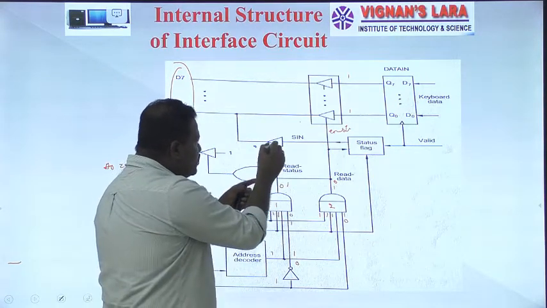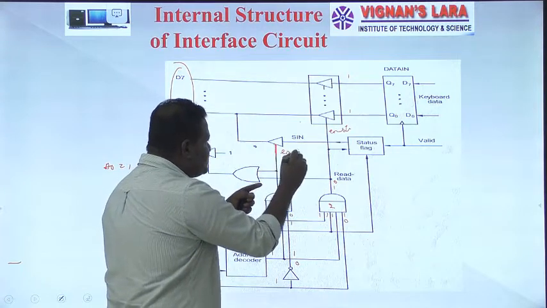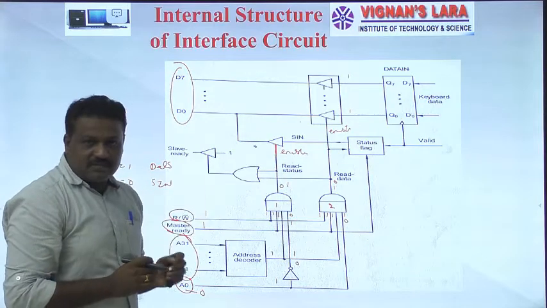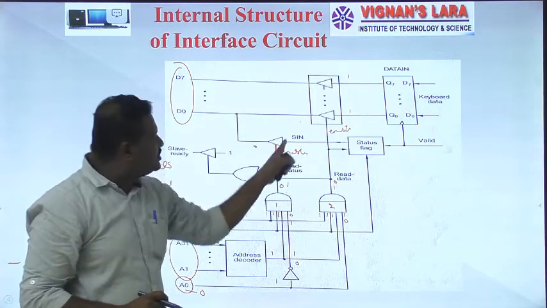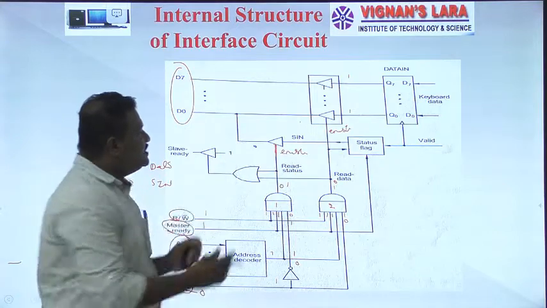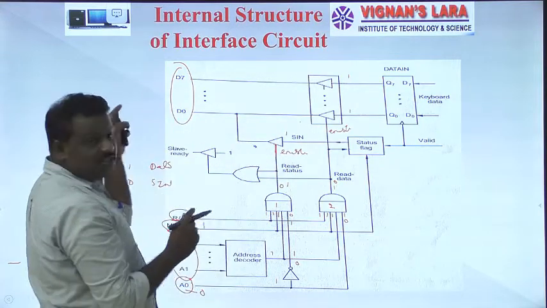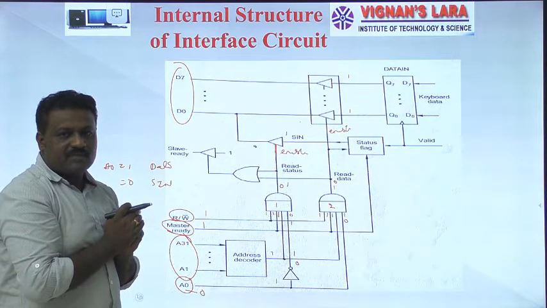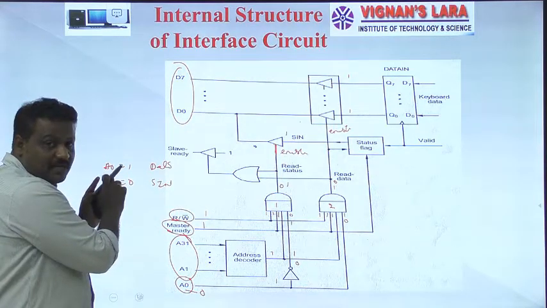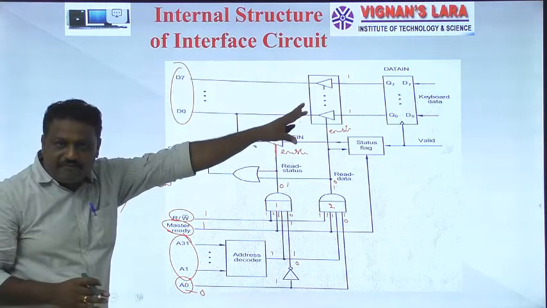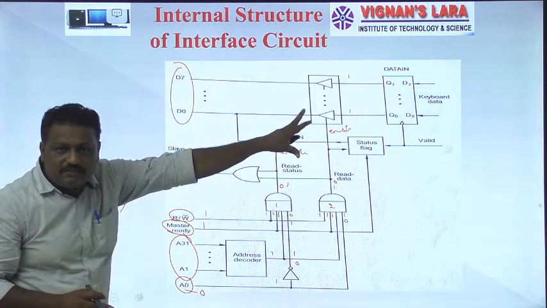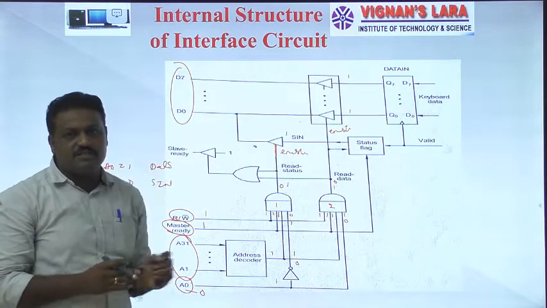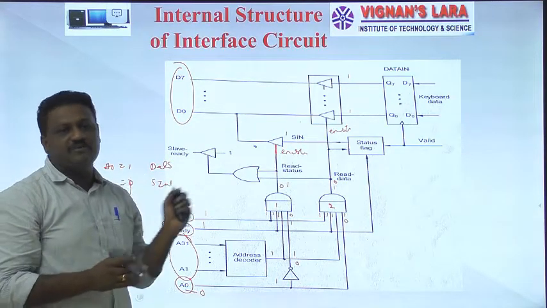It is again going to be used as the enable signal for this driver or tri-state buffer. What is the input for this? The input for this is the status flag, which is SIN. If SIN is set to 1 here, the same thing is received by your processor with the help of data line D0. So, if A0 is equal to 1, your processor collects the data from our input interface or IO interface. If it is equal to 0, our processor receives only status information from it.